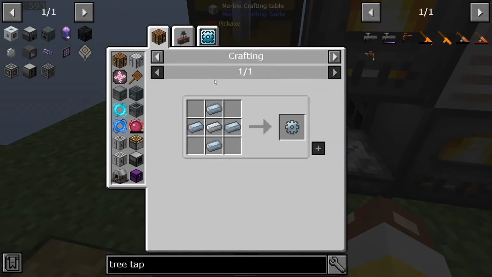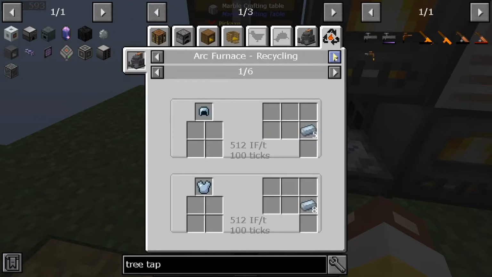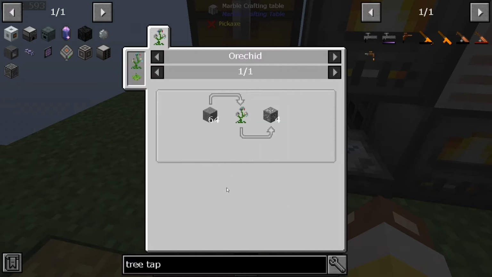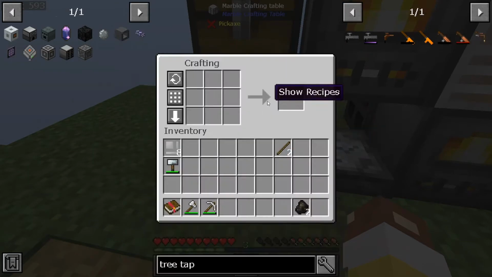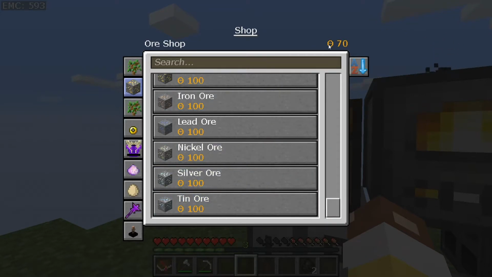Now tin is super easy. Sorry, I bumped my mic. But tin is super, super easy. If we take a look, where is it? Oh, never mind. Sorry, it's an ore. This is what I really wanted. Tin ore can be bought, right? Tin ore, 100 gold. Awesome, I have 70.